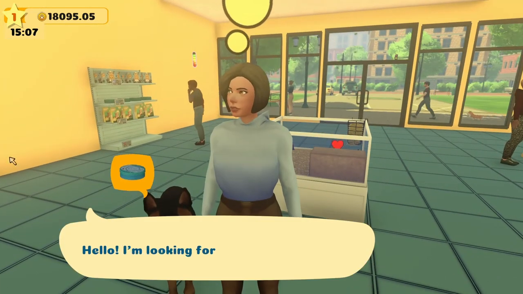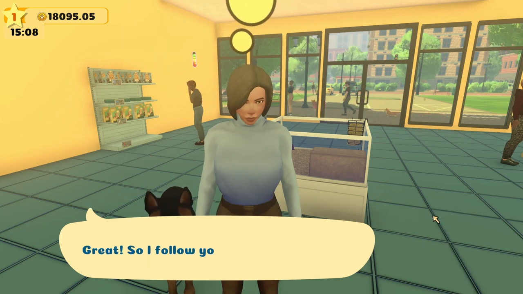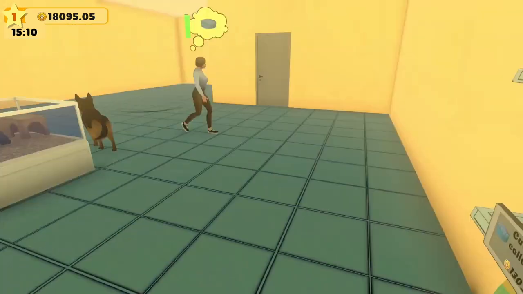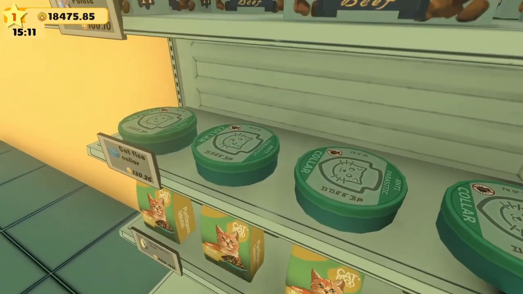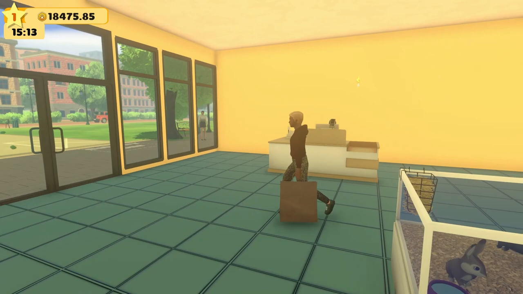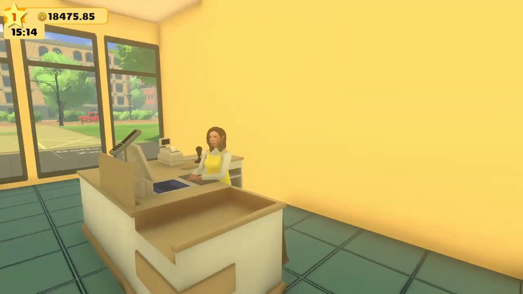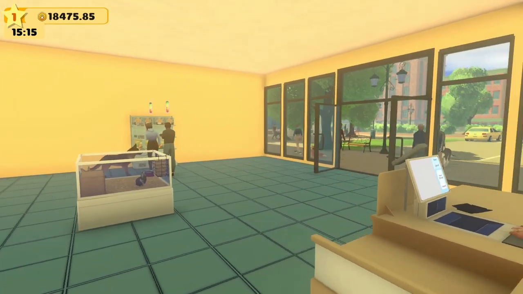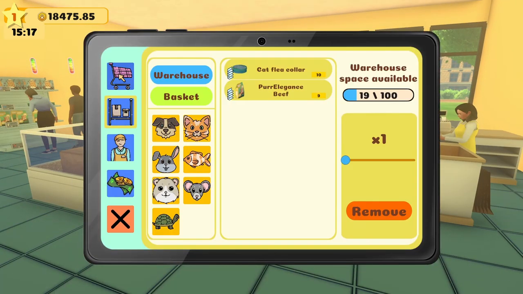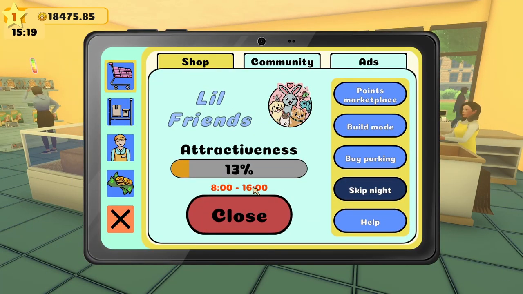Yeah, got lost? Cat flicker. You just walked away from it. What's up with you? Come here. Well, I'm guessing it's a feature of the game. It's in here, baby. Look, it's written in Chinese in here. Got it. 18,400. What? 15 until 16, so it's gonna be closed. 13% attractiveness. Of course, we don't have anything here.